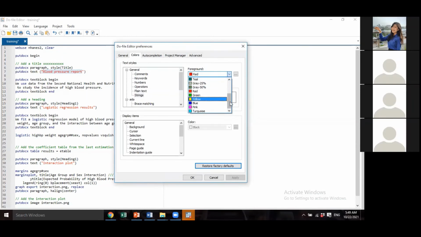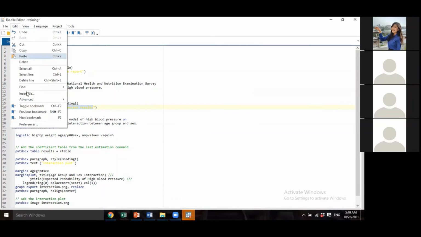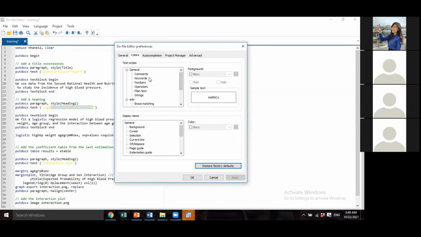Let's make it yellow again, and then we can see where they are. There it is. So the do editor identifies patterns, and the patterns are shown with different colors, and the colors can be modified. And if we don't understand the color, we can go to preferences and see what is the meaning. It's for display items, for text in general.